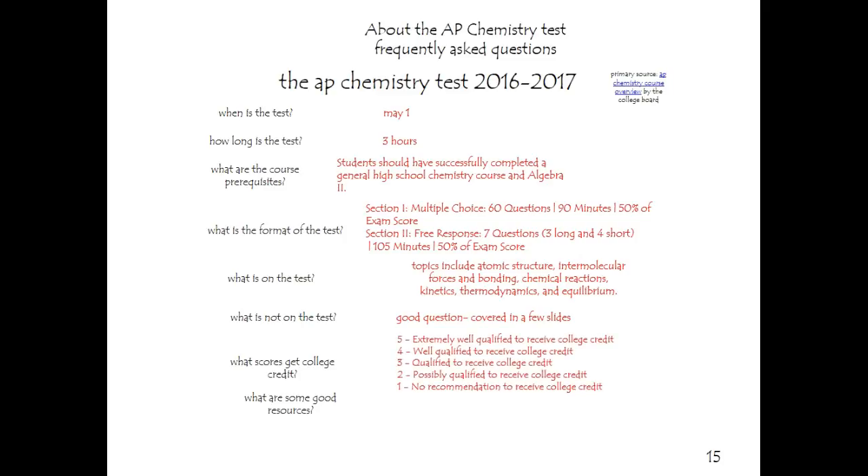What scores get college credit? Here's the official designation: five's awesome, four's great, three passes, two's no good, one's no good. Be aware that some colleges no longer give you college credit at all, and yet students still want to do them — it looks great on your transcript, and you get a generous grade multiplier. Some schools are taking IB chemistry, which is in somewhat competition with AP chemistry. Some good resources are the chemistry overview by the College Board, and most of this information came directly from the College Board, which is the final word on the matter — they're the ones who offer the course.